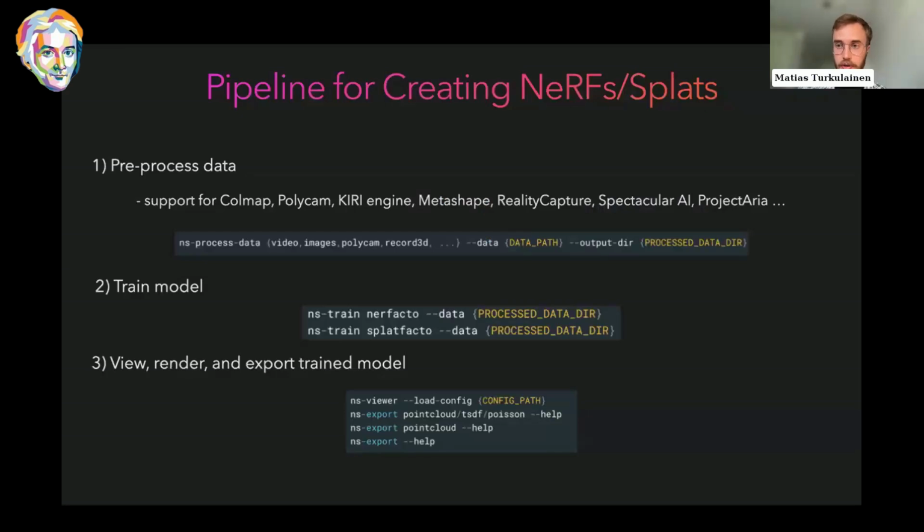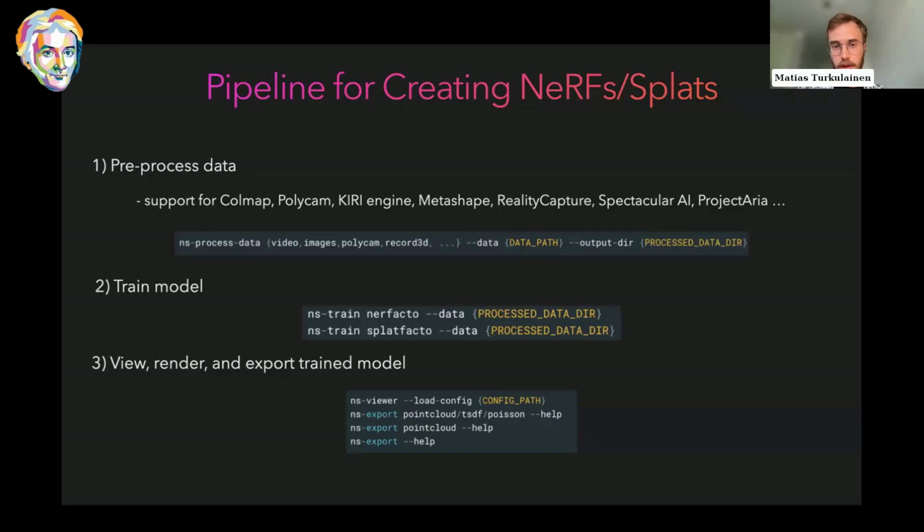So if you're a new user to Nerfstudio, the overall pipeline that you follow to go from your data to an output is as follows. First step is to pre-process your data. So you've captured some data with your phone and you have to convert it to some suitable format that Nerfstudio can ingest. And you can do this all from the command line with a few commands.